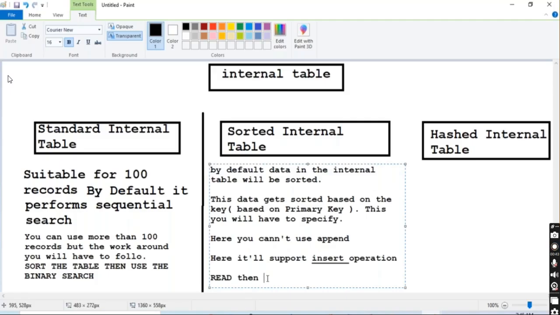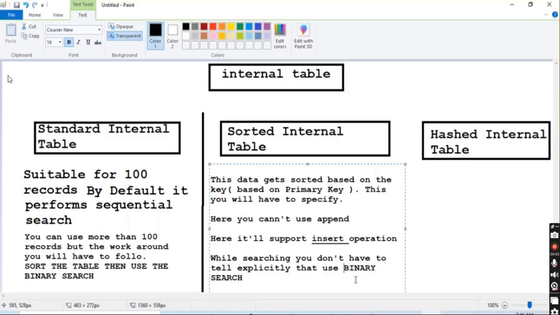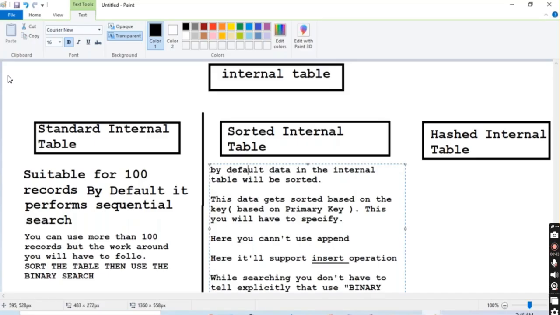While searching, you don't have to tell it explicitly to use binary search. So this is the point you'll have to think about.